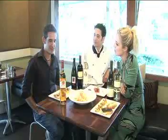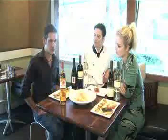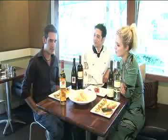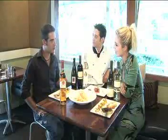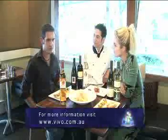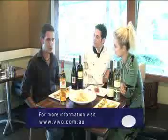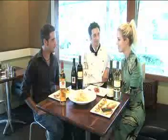I certainly can. It's the Passito di Pantelleria from Sicily. This is a wine that's thick and syrupy like a Noble One, but it's actually developed in quite a different way. It's taken off the vines and then dried in the hot Sicilian sun until it's lost its water and gained a lot of complexity and sugar, and it makes for a nice, rich dessert wine. That's amazing. All right, well, thank you both very much for all of your advice. Thank you.